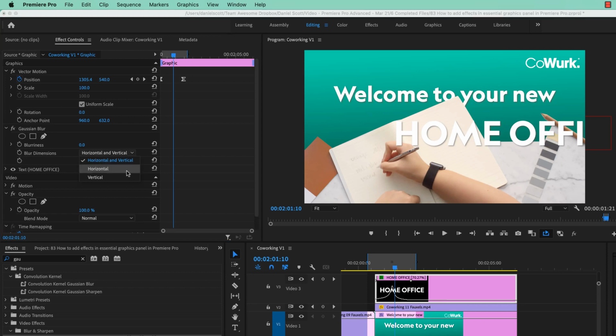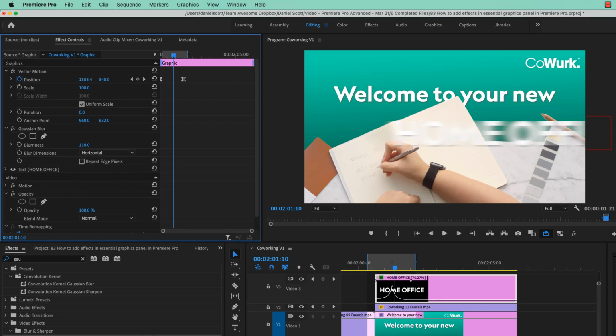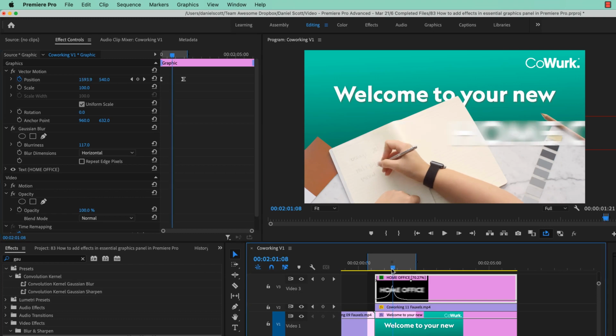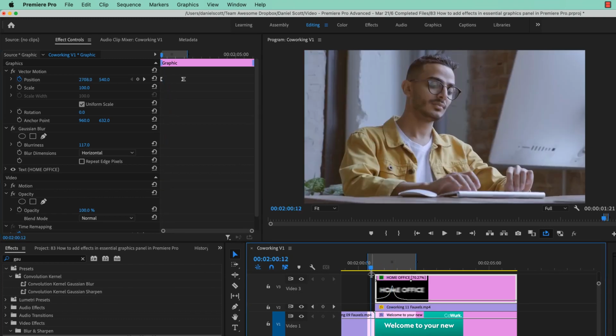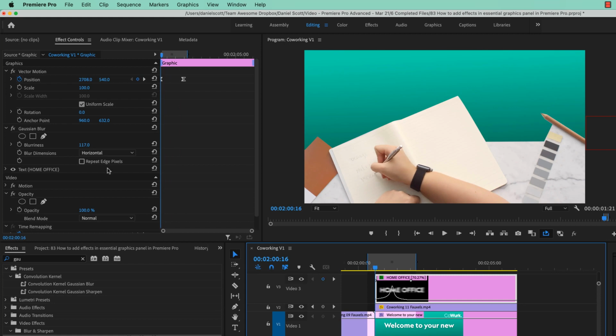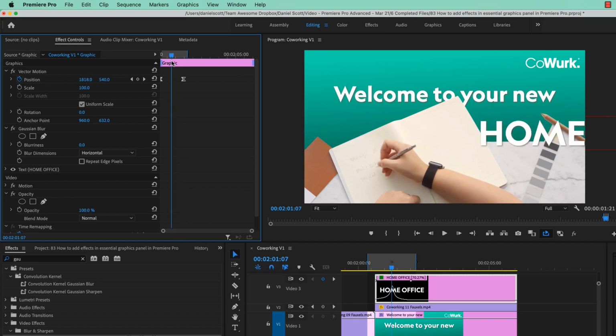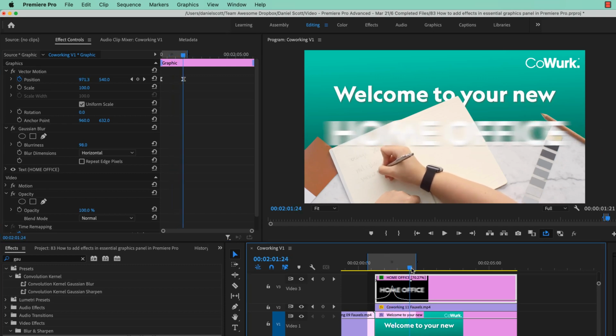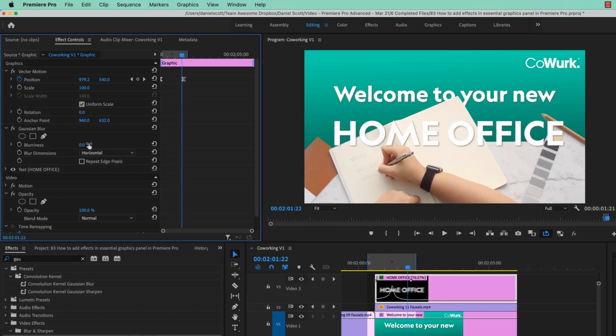I can say, let's do horizontal. Let's crank it up. How blurry? About that much. Okay, so when it's starting, my animation here, yours might be different. You see it starts slow, gets fast, and gets slow again. So mine goes, so blurring right at the beginning, does it make sense? So right at the beginning, it's going to be set to 0. Okay, then when it's at its height, about there, I can kind of see it here. That's as fast as it's going to be. I'm going to crank it up to 117 or whatever I feel like. Okay, and then at the end there, close before it finishes, I'm going to set it back to 0.